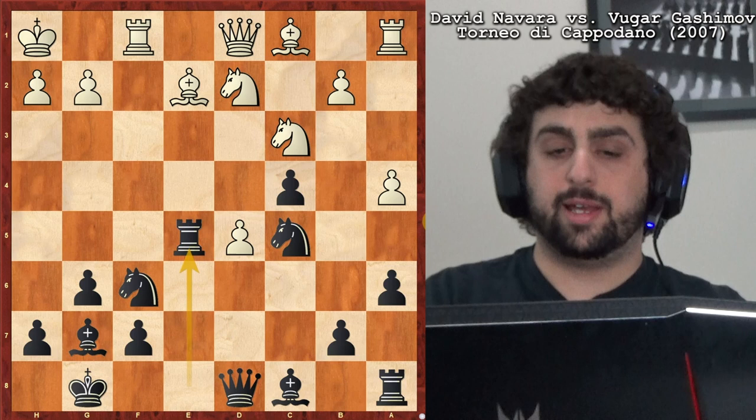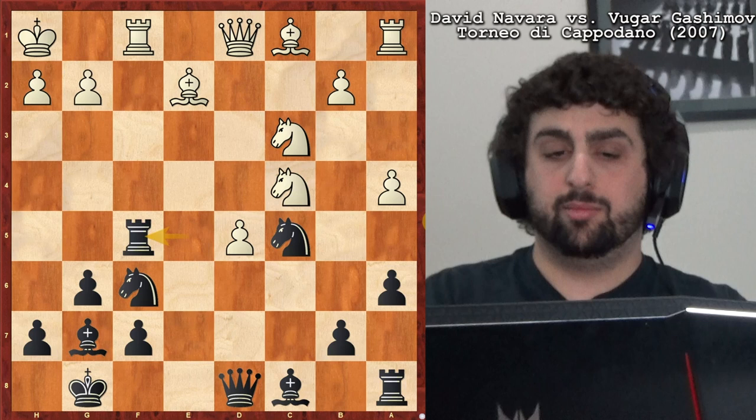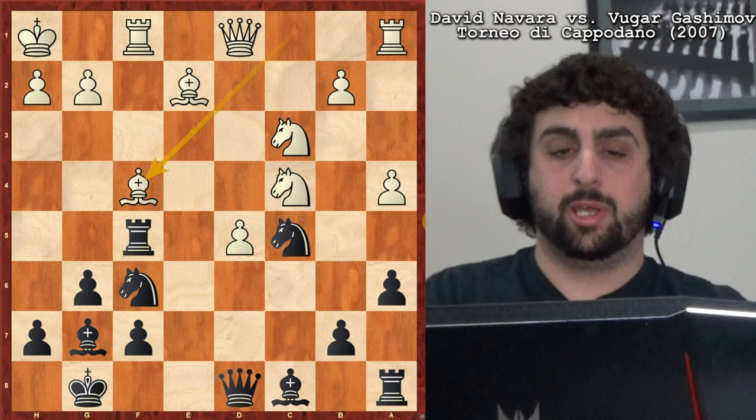Rook e8. More people actually play rook f5 here. There are some games here, believe it or not. But rook f5 was met strongly by bishop f4, avoiding the trade, and your rook on f5 looks pretty weird. So you probably don't want that situation. So you just back it up, no problem.